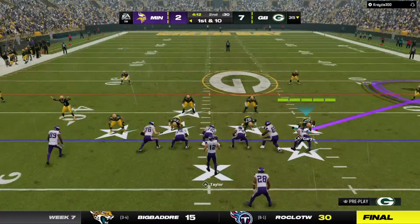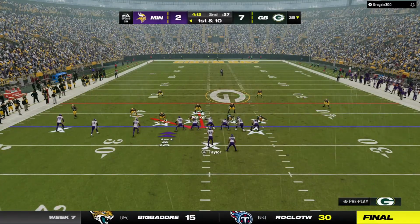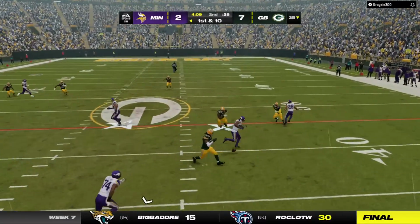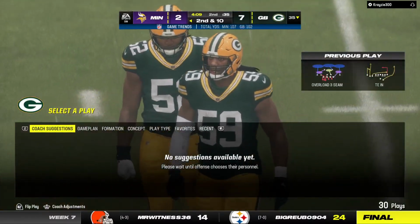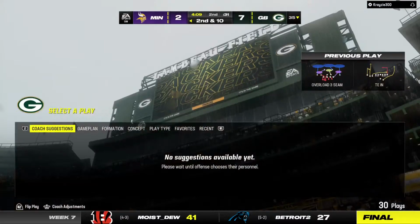Here we go, set. Here are the Vikings now to start their next drive. And last time, they had it 4th and goal, rolled the dice, didn't get it. Now they've got to put that behind them, try to put together another drive. A simple tip of the cap, a nod of the head to the defense. Congratulations, you got us last time. But you didn't hold us the whole time. We got down to position.